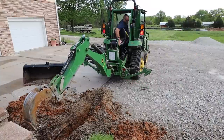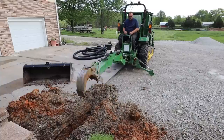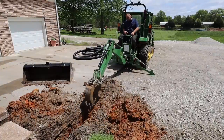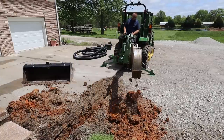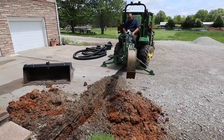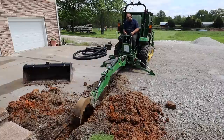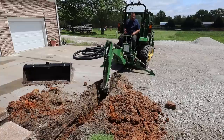My original plan was that as I dug this trench, I was going to sort the top layer, which would be rock, from the clay. But I kind of decided for this narrow little area, it wasn't worth it to do that. And it was kind of a rock-clay mixture anyway. So everything that I pulled out of here is just going to be added to my fill material that I'm using down at the back corner of the property. This morning I picked up 4 tons of 3/4 inch clean rock that I'm going to use to fill this back in so that hopefully water really penetrates down through that into the drain pipe.